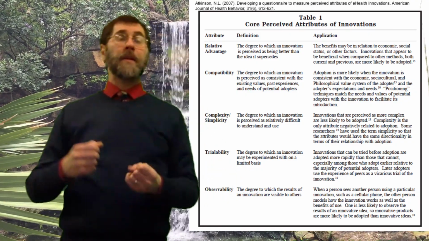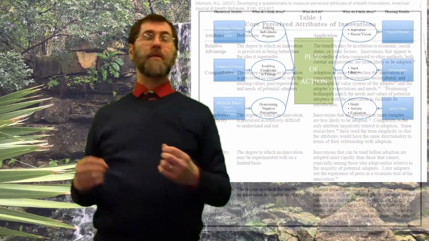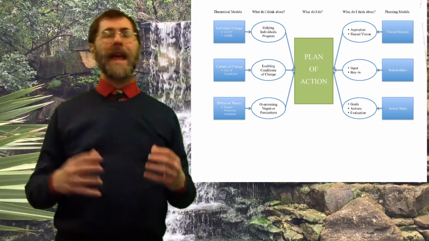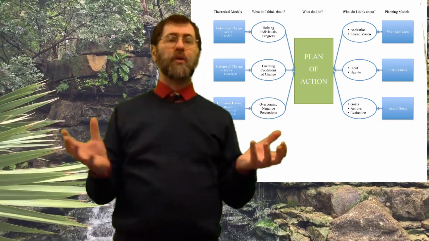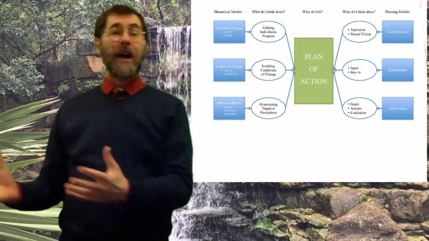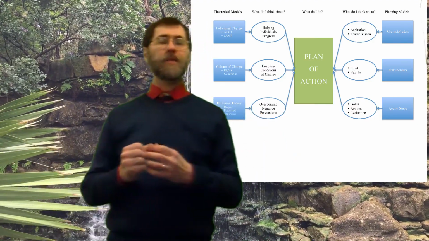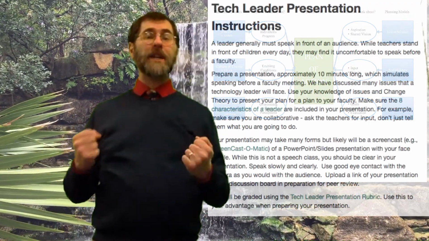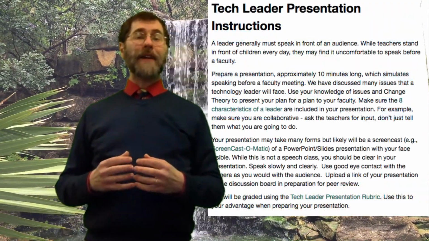You've thought about those perceived attributes. You've thought about those Ely's conditions. You've thought about where people are on the ACOT model. And so you want to make sure that they feel part of this to help bring them along through this process. So this is going to be a presentation to your faculty.